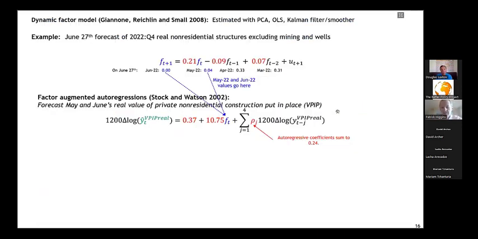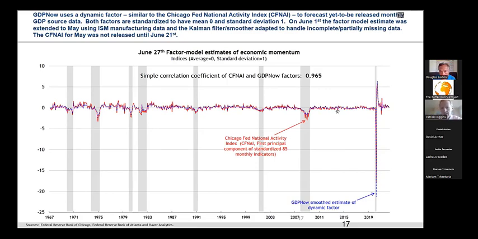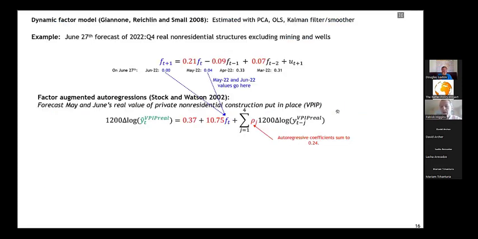GDPNow does the same thing, essentially, taking that Chicago Fed National Activity Index, but then regresses it on past estimates of the factor. And then also, once you get the ISM Manufacturing Index, it does a rolling estimate of what that factor is going to be for the current quarter, even when you don't have all of the data in. The Chicago Fed is going to release their estimate between the 20th and 25th of the month when they have most of the data, but GDPNow is just going to use a subset of that information, do a best guess of what that's going to be at the beginning of the quarter, and then try to estimate with something called a Kalman filter what that actually will be.